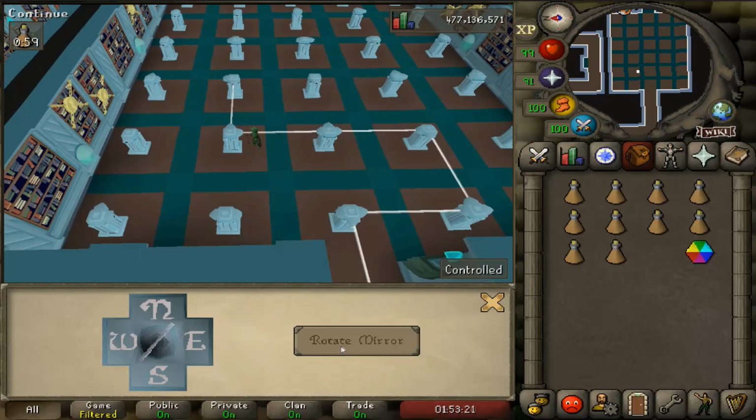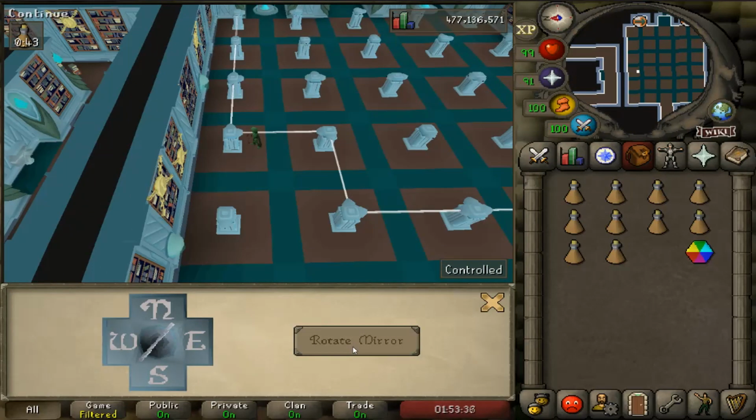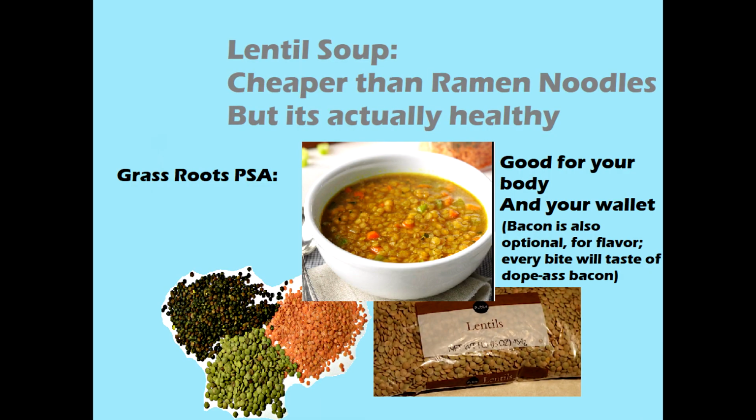But yeah, there's that for the IRL update. Quit smoking, picked some blackberries, bought a pumpkin, made some cool desserts. Also, I've been eating a lot of lentil soup.